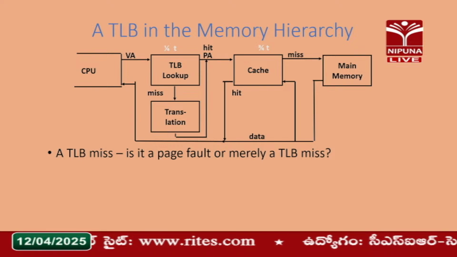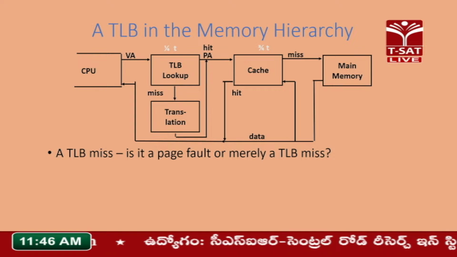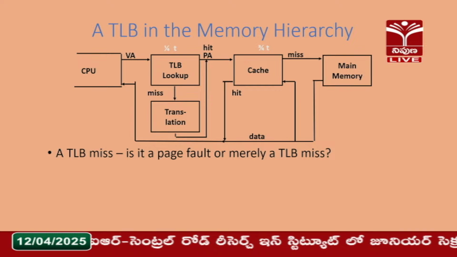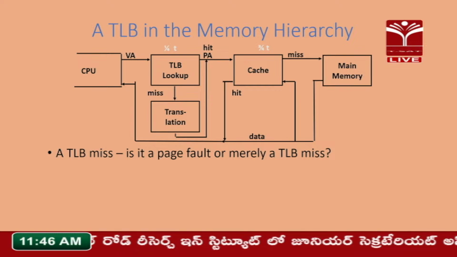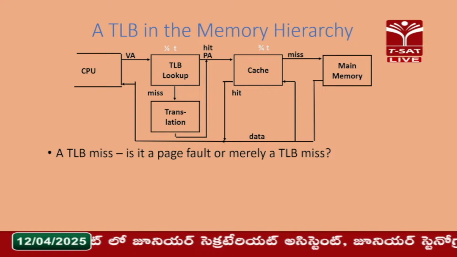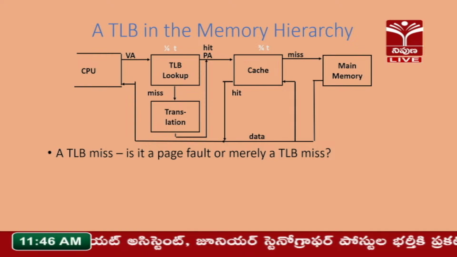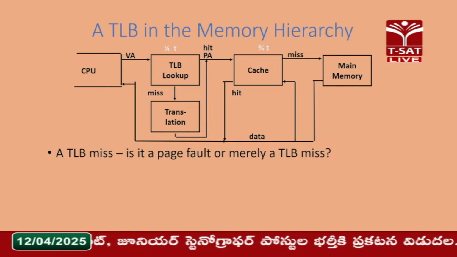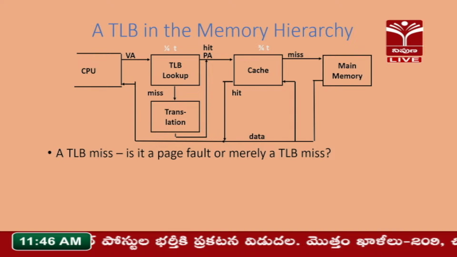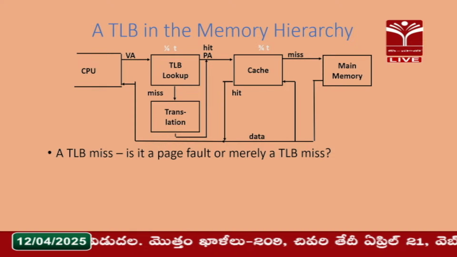So a TLB is a translation look-aside buffer. Anytime there is a virtual address, you need to convert that to a physical address. The TLB is a faster way to create that translation and then create the physical address map to the cache, so that the physical address is conveyed to the cache, and the cache can see if it's a hit or a miss, and then go fetch the location from the main memory.